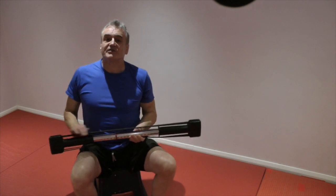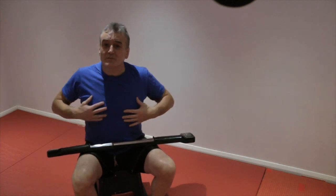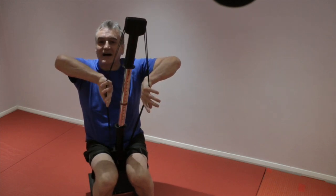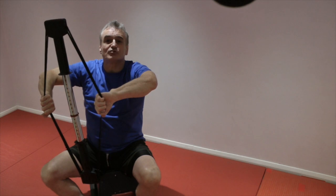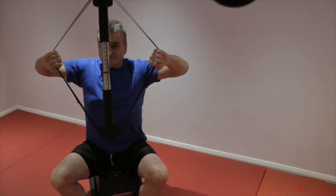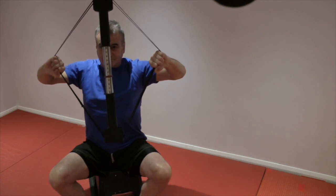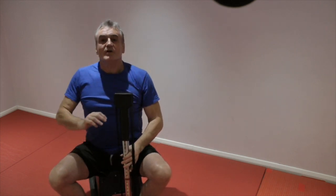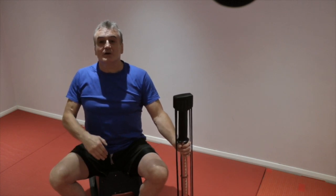I'll take advantage of the stool again, because many of these exercises can be done in a seated position. We're now going to look at exercises for the upper body and shoulders. Using the Bullworker, previously warmed up as part of our activation. Holding high and pulling — I'll be breathing and keeping my jaw firmly set, so I won't be talking throughout the exercise. That's a good strong pulling exercise. I'm now going to go to a standing position to perform some of the others.